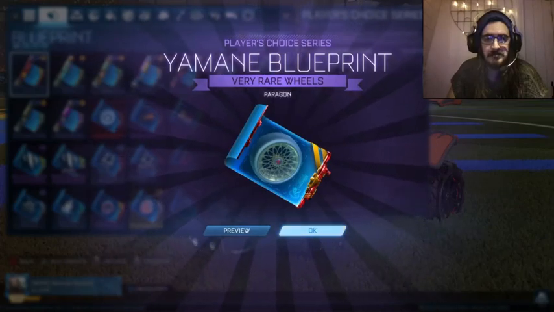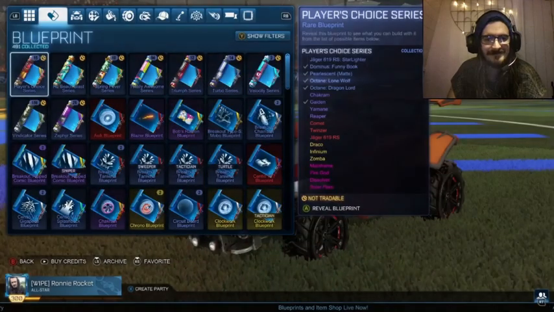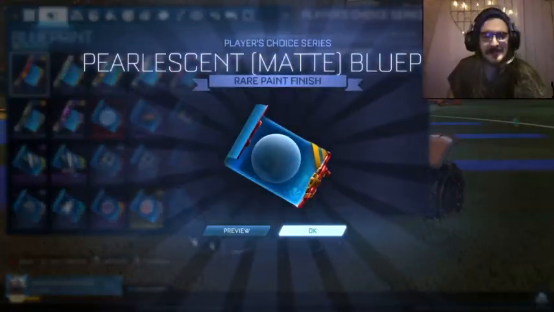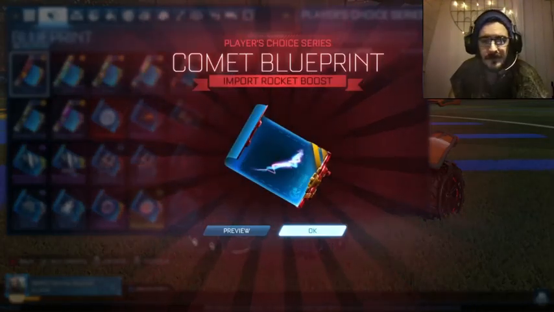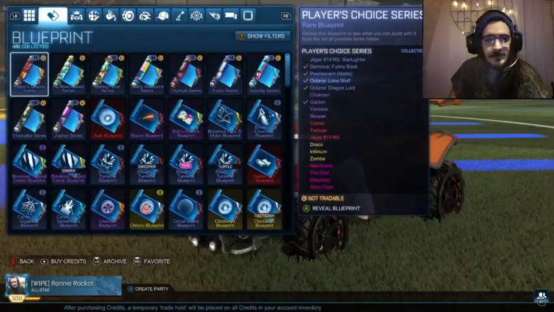Very rare wheels. No paint. Ooh. No paint. Everyone's going to get stuck with loads of things in their inventories that they don't want. Maybe there's a way to hide them now. I know a lot of people wanted that. Snow colours there.